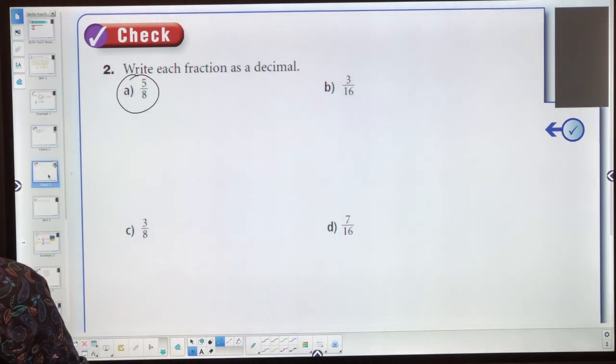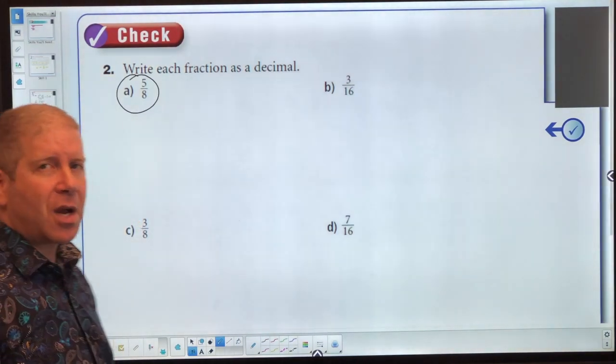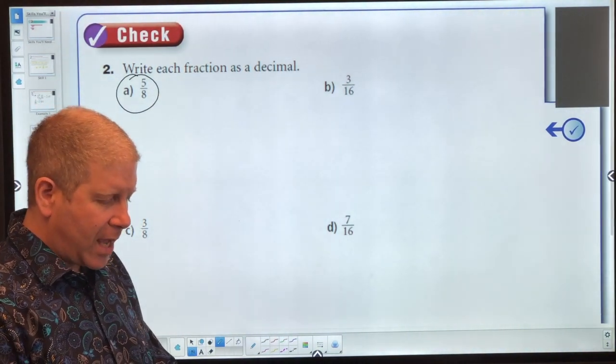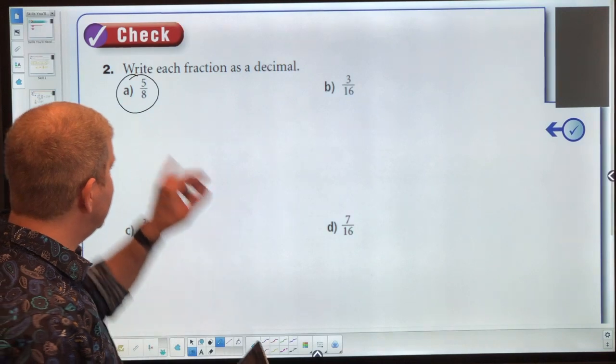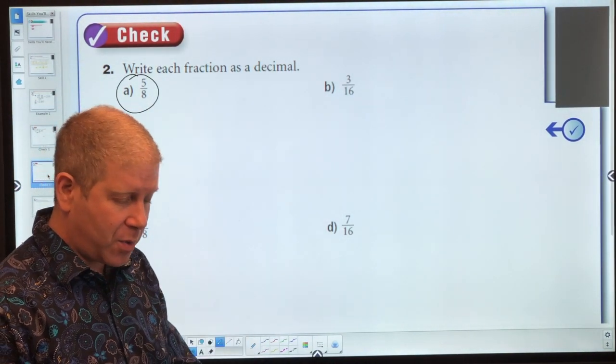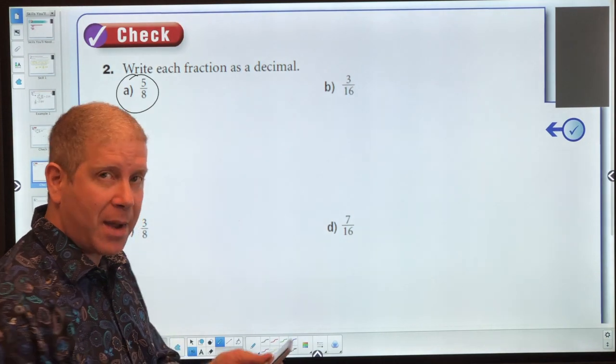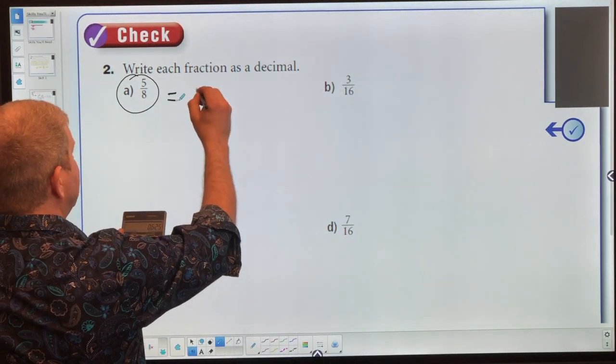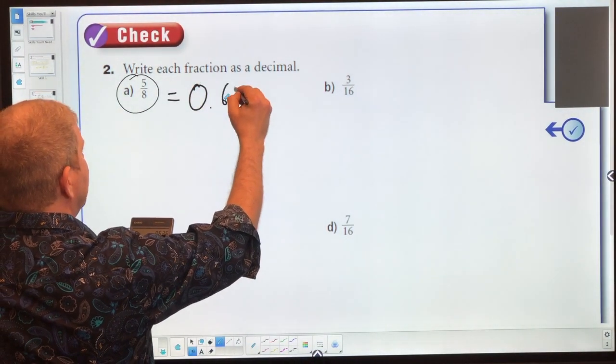Now let's go into number 2. We'll do 5 over 8. Well, we're stuck in the same situation as last, where I can't multiply any whole number by 8 to give us 100. So we're going to simply do 5 divided by 8 on my calculator, and I will get 0.625.